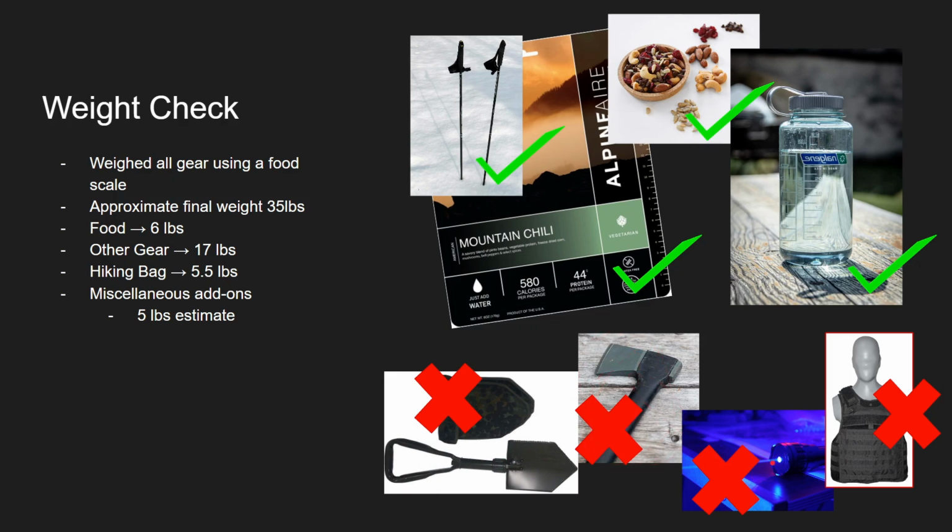I brought a laser pointer. I was wearing a full-on tactical vest because I thought I had to have quick access to my gear. That really overheated me. I think I brought a folding saw for cutting through wood, and a bunch of other heavy stuff. My camp fuel canister was huge. It weighed at least a pound by itself, just the fuel inside, so it was probably 2 pounds. Just a whole lot of bad decisions.